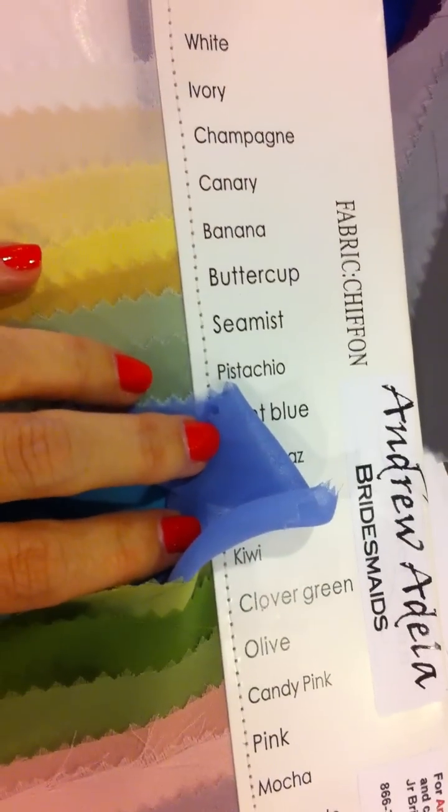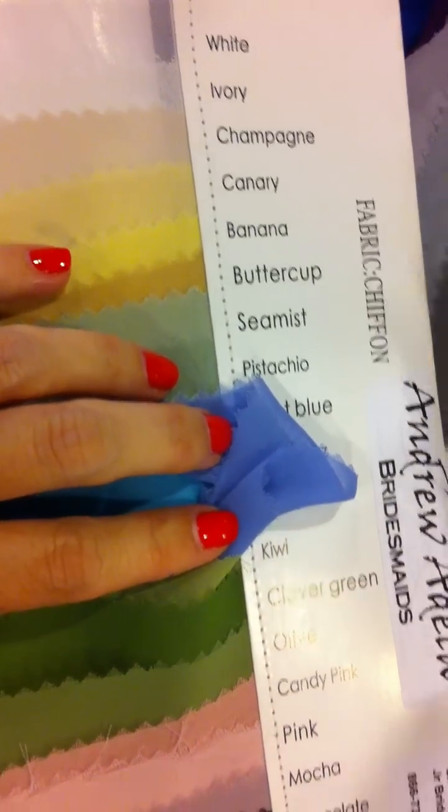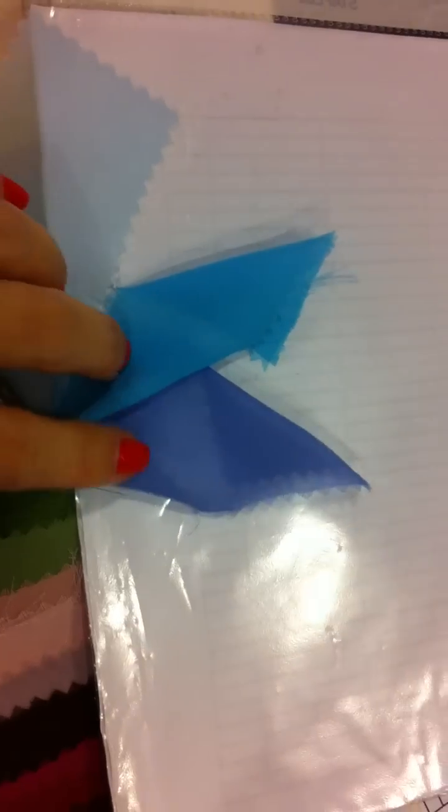It's like a lavender light blue, I guess. Light blue lavender. Gosh. And it comes across like there's a bright blue on the screen. Mm-hmm. This is like a super, super pale blue. And this is like a seafoam. And then this looks like the color that you liked on one of the things I sent you before.